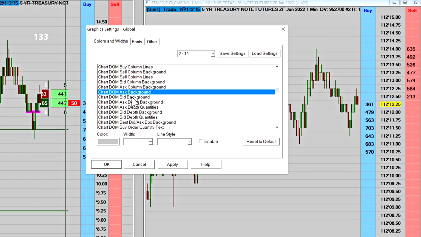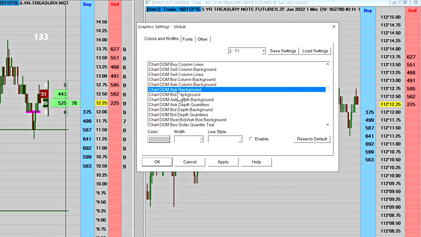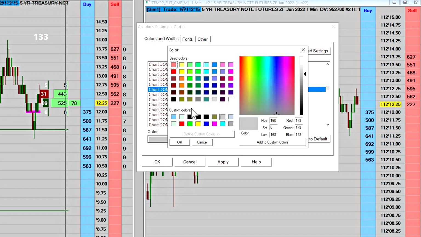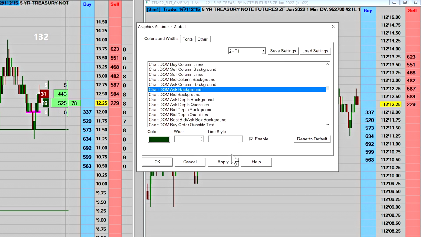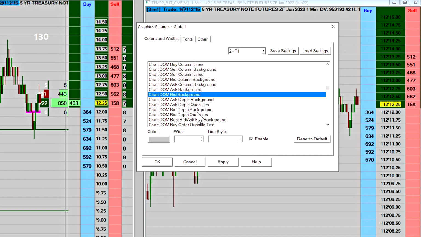Now, in the case that you want to have a different color for your trading DOM versus the background of the actual chart, you can enable this. I've enabled this in the past, but I found it didn't really make a big difference. So for example, let's say you wanted to make the background of your trading DOM green or something, which I don't know why you would want to do that. You would change it right there and you would have to enable this setting. Okay, so if you enable the ask background and bid background, it will give you a different color for the background of only your trading DOM or only the chart DOM section of your chart, and it will not apply to the background of your chart.